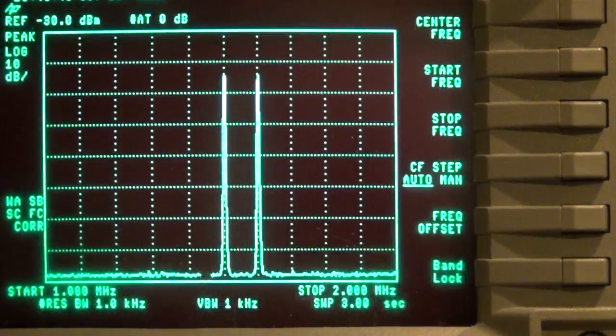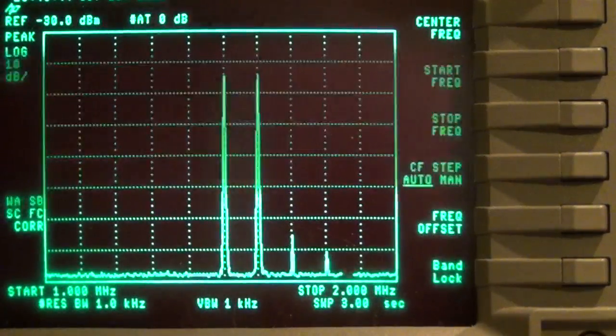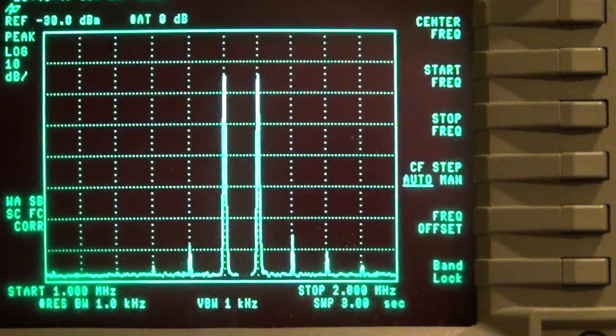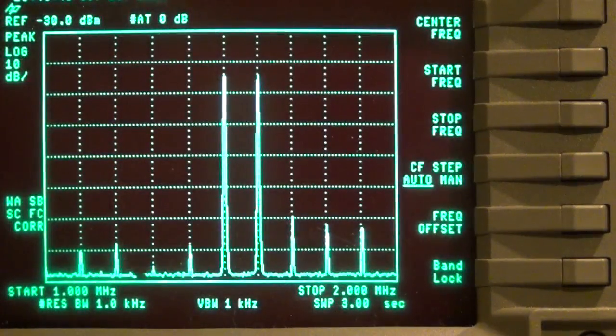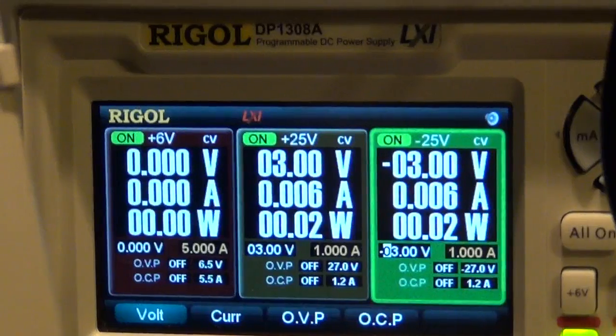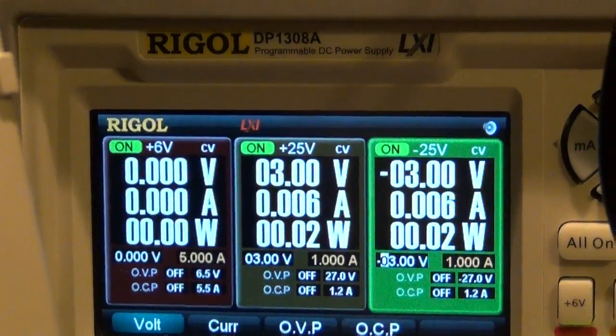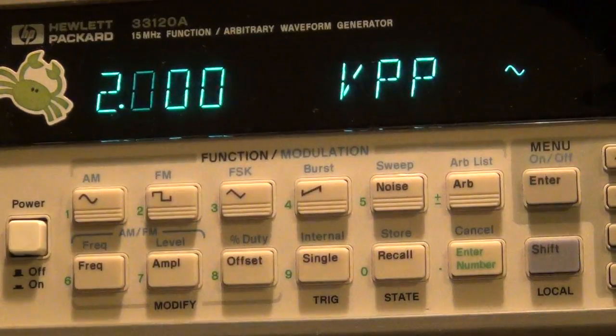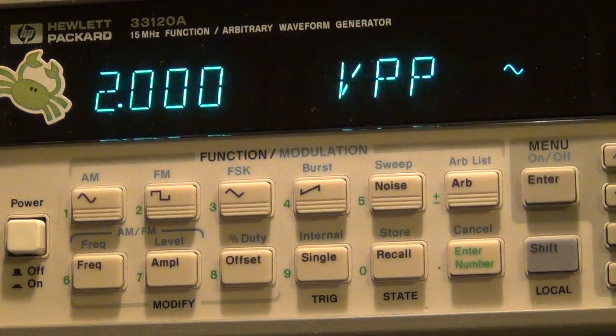So here we go. First one, 3 volts and minus 3 volts. There we go. Now you can see some nonlinearity starting to kick in. Why does this happen? This happens because the op-amp now is running from plus and minus 3 volts, but it's supposed to put an output of 2 volt peak to peak, and there is another one from the other tone, so it has to put out almost twice as much as that. And it can't do that because it doesn't have a supply that's large enough.